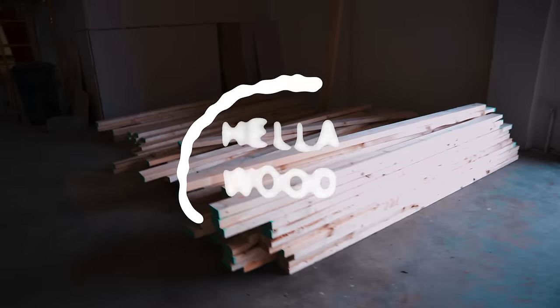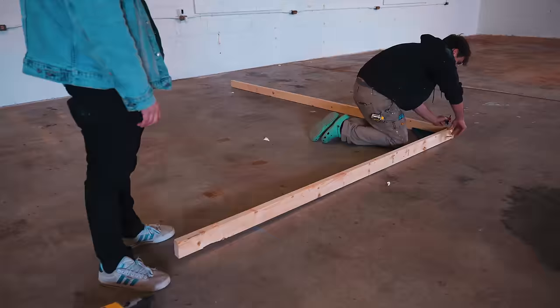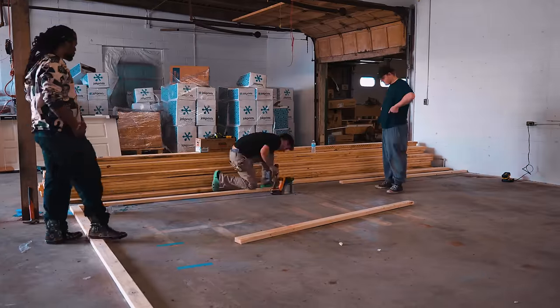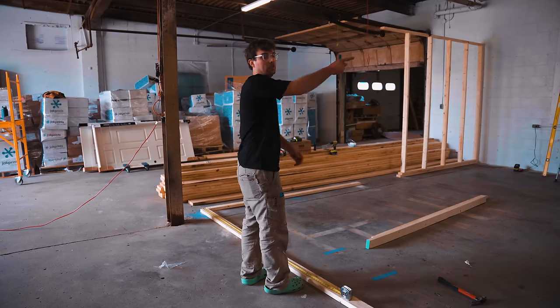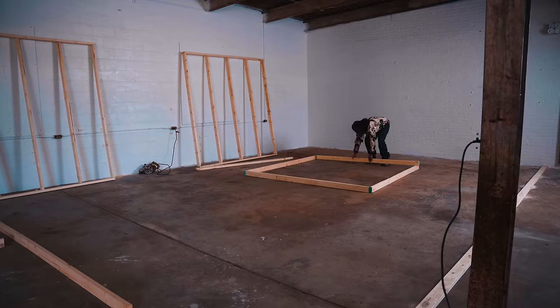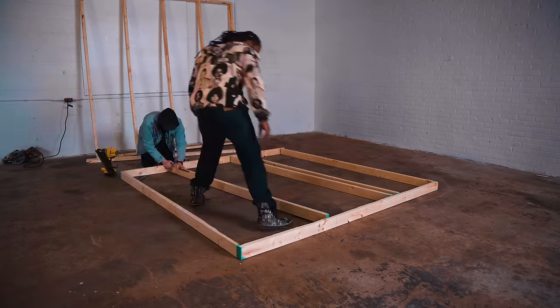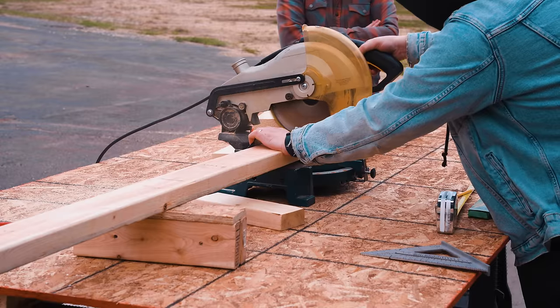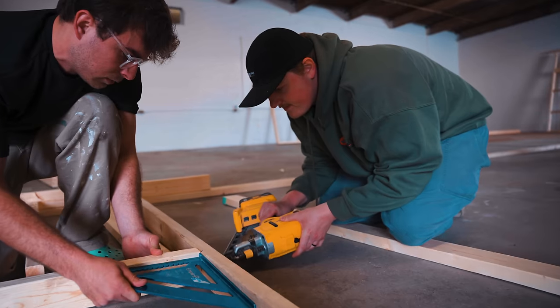Look at all this lumber. Just in the 1 month since I've moved in here, I feel like I've learned so many new skills. We need one more 8-foot section built. We will build one more 8-foot section, Chuck Lee. That's right, we will. Yes, let us begin. Figuring out how to fix stuff and build stuff and make things work is something that never gets old to me.